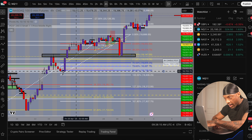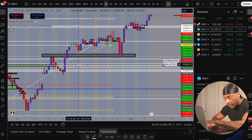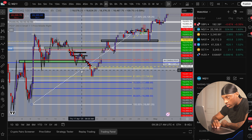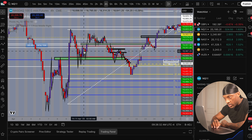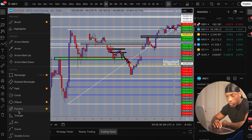Price came back from these low areas down here, where you see me deleting a lot of these white lines that we have as QPs. Price strived and came back down here. Now, what happened in this overall move was we made these highs, we came back, got this golden zone retest, and then we shot off. Market structure on NAS isn't really too difficult.